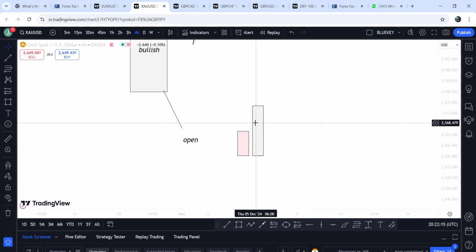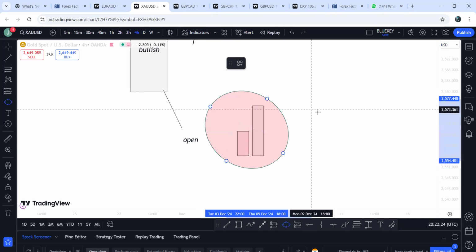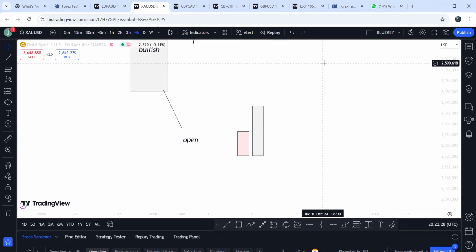Now, this is just a name given to this particular candlestick, right? This bullish engulfing. It's just a name. Now, remember, I just want you to understand the psychology behind the candlestick, why this candlestick is formed like this. That way, even the name will not matter to you. But it's good you know the name, bullish engulfing or bearish engulfing. But the most important thing is to understand the psychology behind the candlestick that was created, right?